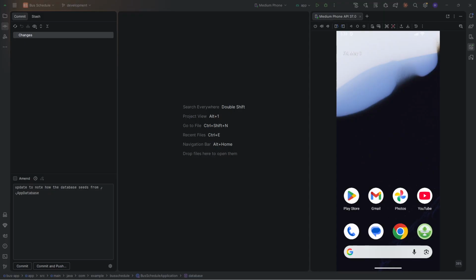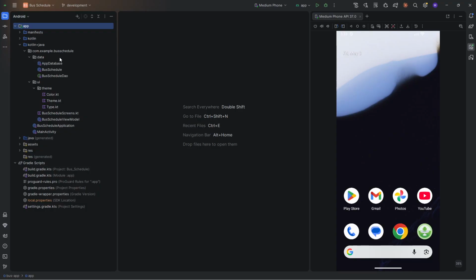So we've done the bus scheduling app and the practice application was the inventory app. The bus scheduling app is actually a lot more simple than the inventory app. This is because in the bus scheduling app, there's no CRUD, there's no editing or anything.